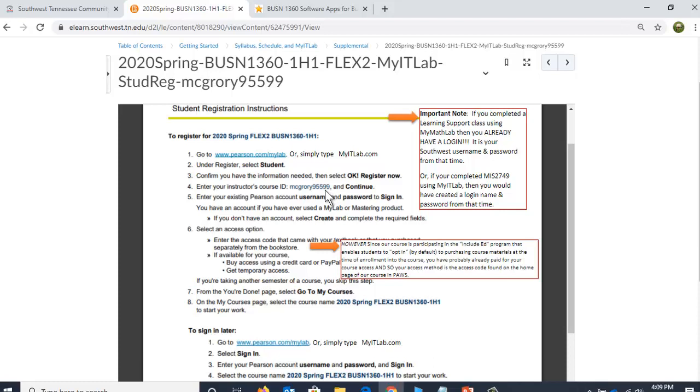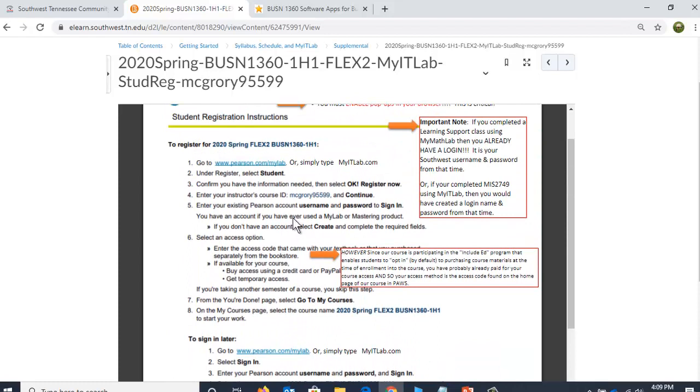Now, if you participate in that DEI program where you purchased your access code when you enrolled, and you did do that unless you specifically took steps to get out of it, then I'm also going to give you another piece of information that's not on this page, because I don't know if every student stayed enrolled. You can opt out. But that extra piece of information is your access code. Okay, and we're going to look at that in just a minute.